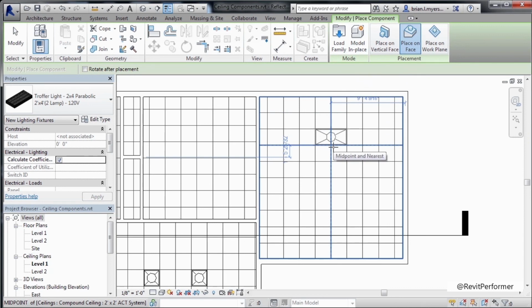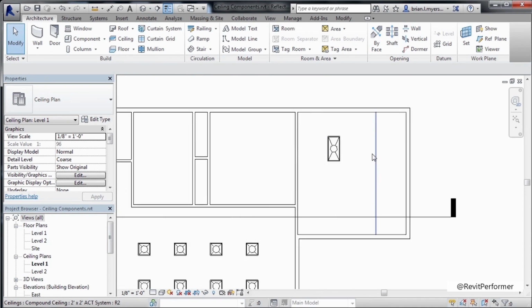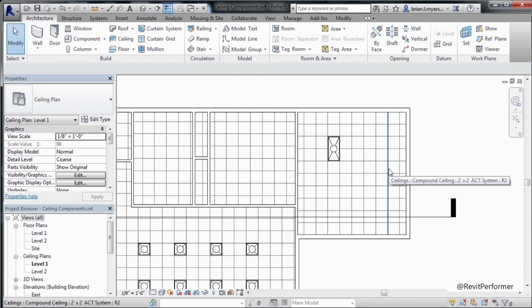Now to rotate this around, all you need to do is select on the spacebar. By hitting the spacebar, it will rotate that light fixture around. After you click the spacebar a few times, you should get it into this alignment. And now all you need to do is move it to where you'd like it to be, and then click to place that light fixture in. And then you can hit escape a couple times on the keyboard to get out of the actual placement of that light fixture. And then just like in the other locations, you can use the copy command to copy that around the room.